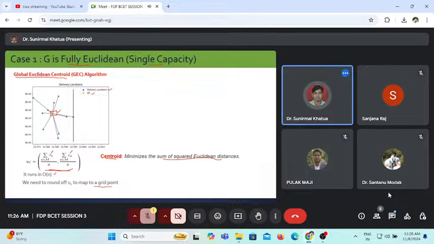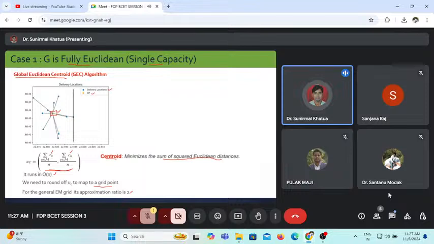So we can say that this global Euclidean centroid concept does not provide the optimal solution to the problem. However, that study also shows, and I am not going to discuss the proof, you can follow this paper, that the approximation ratio of this algorithm in the general grid is 2. What does that mean? That means in the worst case, this algorithm runs with 20% extra movement. So that's not bad, right? Only 20% extra distance that has to be traveled.